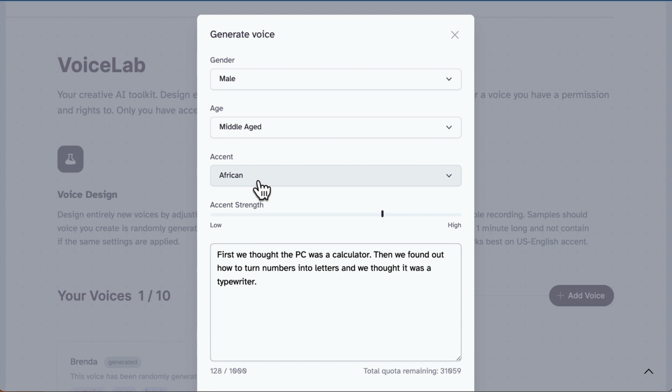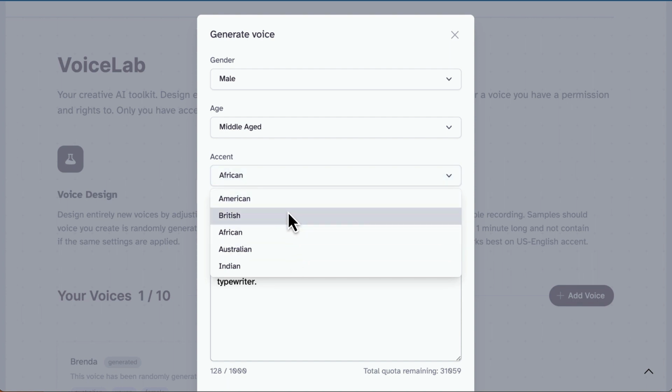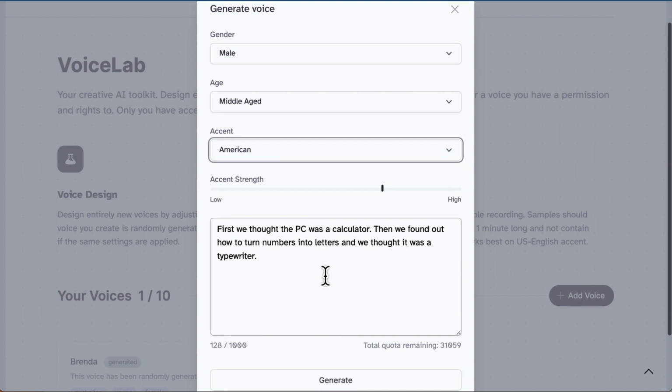I'm not sure on that one. I don't have friends or people in Africa with the English accent, but I've heard the accent from Kenya, Nigeria. That's different. But then that may be for South Africa. I can't really determine on that one. But let's try something else. Let's just try American again.